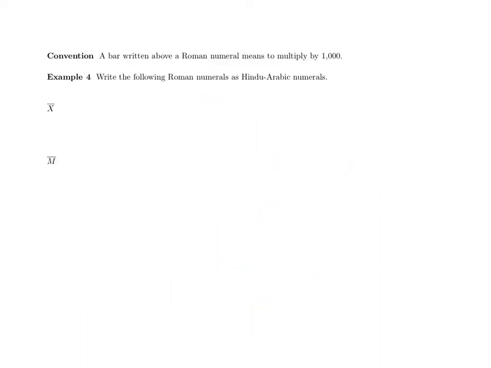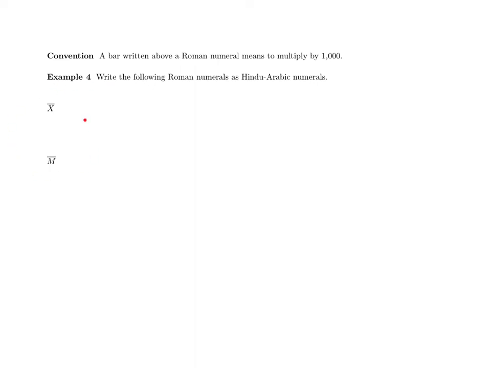Let's look at one more convention that appears within Roman numerals. If you compare hieroglyphics to Roman numerals, you notice that, well, Roman numerals only go up to 1,000, but the hieroglyphics went all the way up to 1,000,000. So how do Roman numerals concisely express large values? The convention that is used is to write a bar above the given numerals that already exist. So if you see X, which means 10, and there's a bar above it, that means you multiply that value by 1,000. Here, M itself means 1,000, but a bar over top of it means take that and multiply it by 1,000 as well. So let's try this out in example 4.